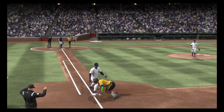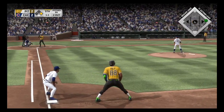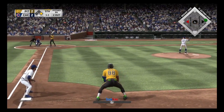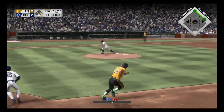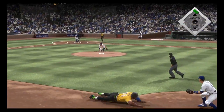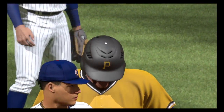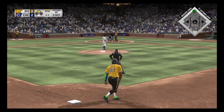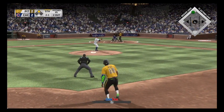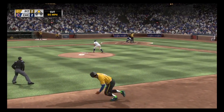And another throw over. And the runner back. Hits are even right now at 5 aside. Your pitch. He's going. And there he goes towards second. Pitch outside. The throw. Not in time as he steals second. Well, they threw over there multiple times thinking he was going to try to swipe that bag, so they were onto him, but he just waited it out and took off when he had the chance. Nice job of base running there.